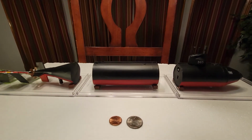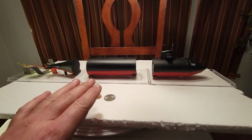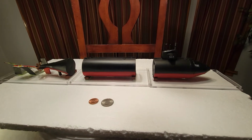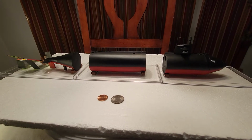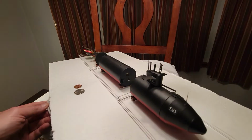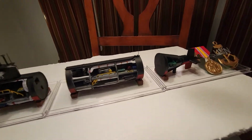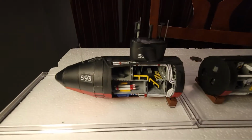Now you may wonder why I segmented this. I didn't really want to, but there's something about this that I wanted to be included, so I had to build to a larger scale. Because of the size of the cases, I was limited with options, and I finally had the idea just to segment it. It would still display well, but this is why I had to do it this way. Because I wanted this to be kind of cool where you could see the inside of a submarine.